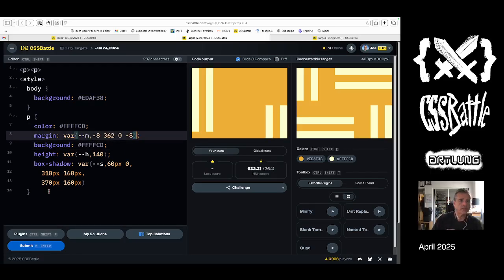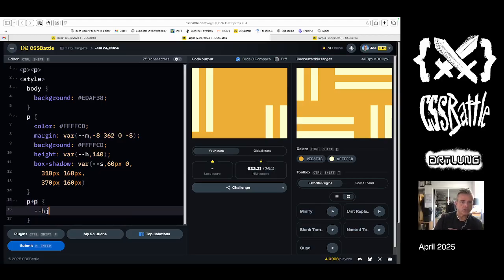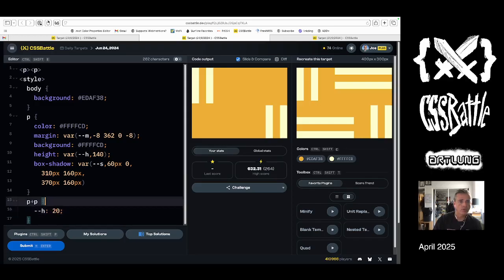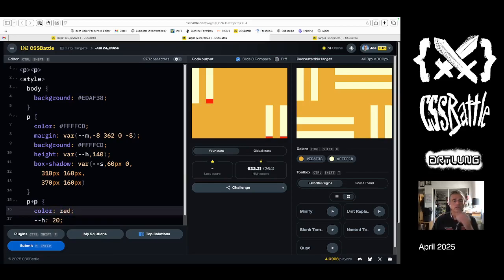So our second paragraph element, P plus P, has different metrics. --h is short. Height is like 20. Okay, and I'm going to set a color of red so that I can absolutely see it. Yeah, there it is.